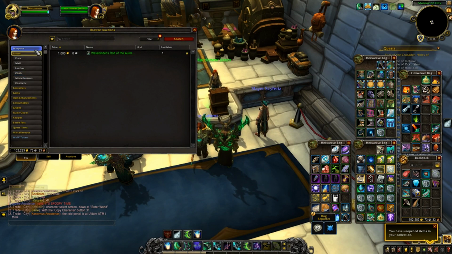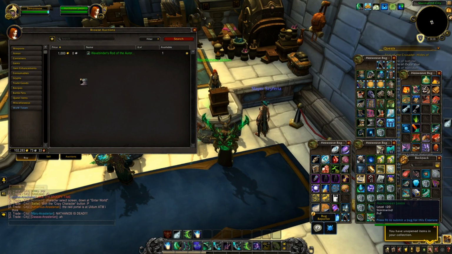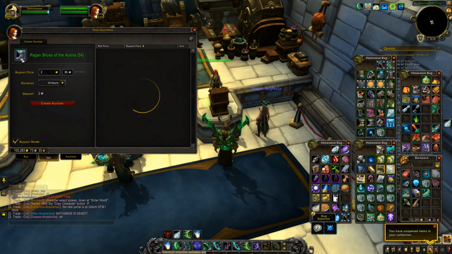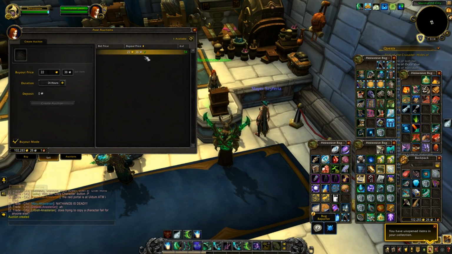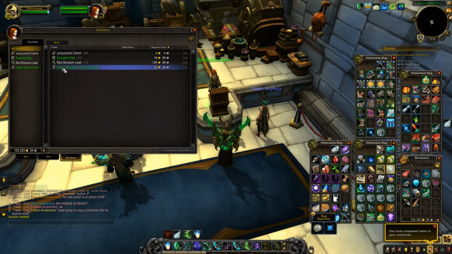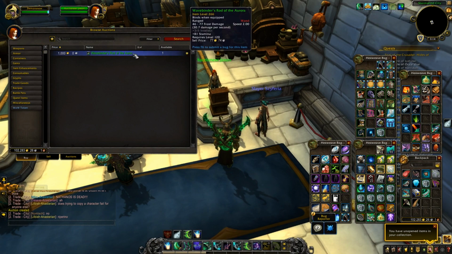So let's actually sell a piece of armor before I cut out this video, just to show the difference. Let's click off the filters. Let's sell this Pagan Shoes of the Aurora. So let's hit sell, put this in. There's no items found, so since it's of the Aurora, make sure you put the right price. So for example, I want 22G for it. Put it for 24 hours, create auction, and it should be right there. Let's go to auctions, and there it goes. Pagan Shoes of the Aurora, right there, and you can also cancel it. So pretty much the same as the regular auction house, just a little bit better.